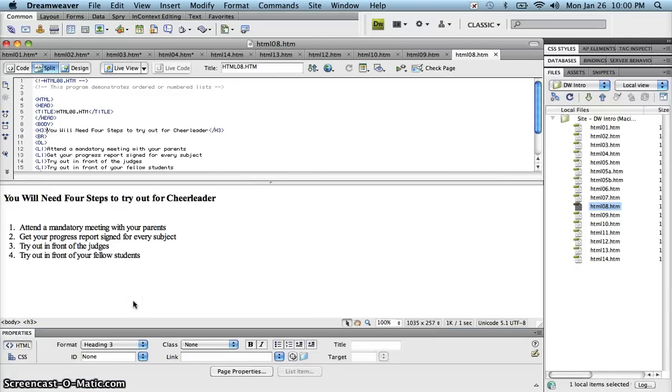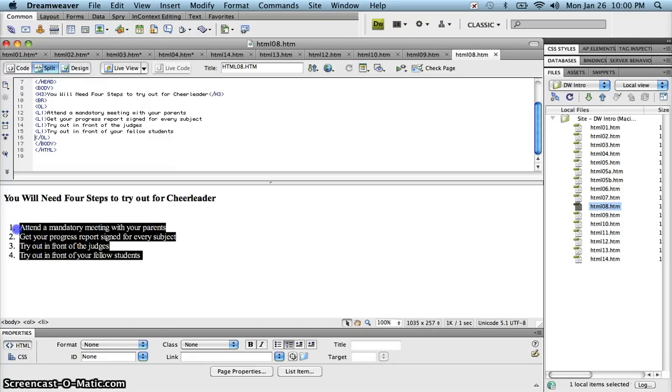Go ahead and open HTML08. On this page, you actually created what is called a numbered list or an ordered list. Notice when I highlight it, it selected everything here in the ordered list. And you can see here on the properties panel that the ordered list has been selected. Now, I also want you to notice down here.